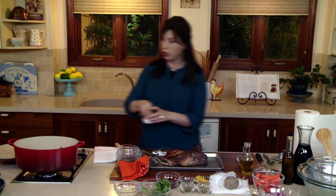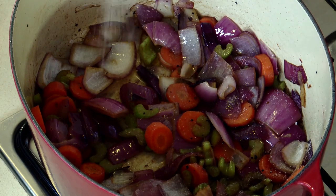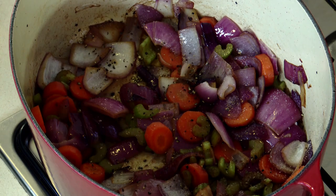It's just not the same if you only season at the end. You want to season at the different stages of cooking with each addition. We've already salt and peppered our brisket, and now we're going to salt and pepper our veggies. If you do that, you usually have to do minimal seasoning at the end.